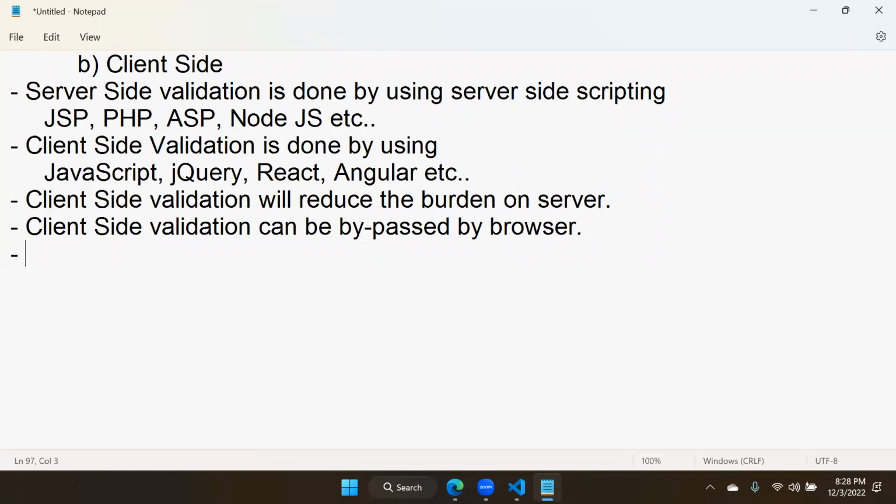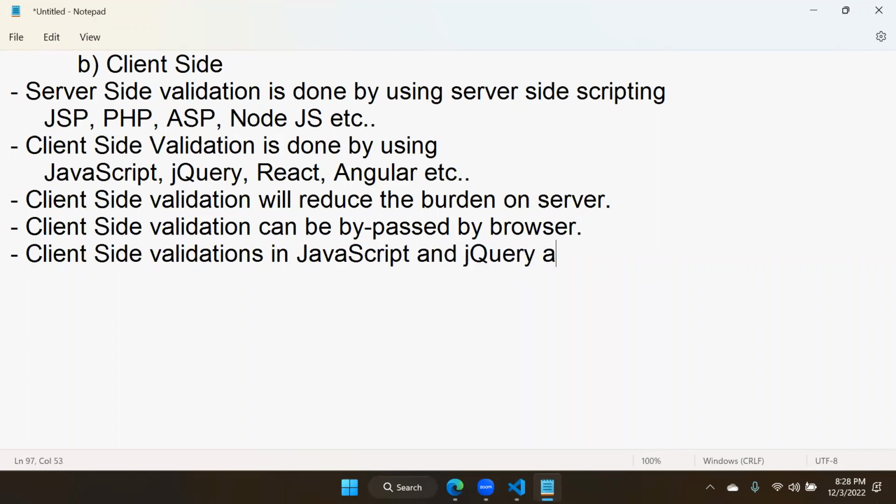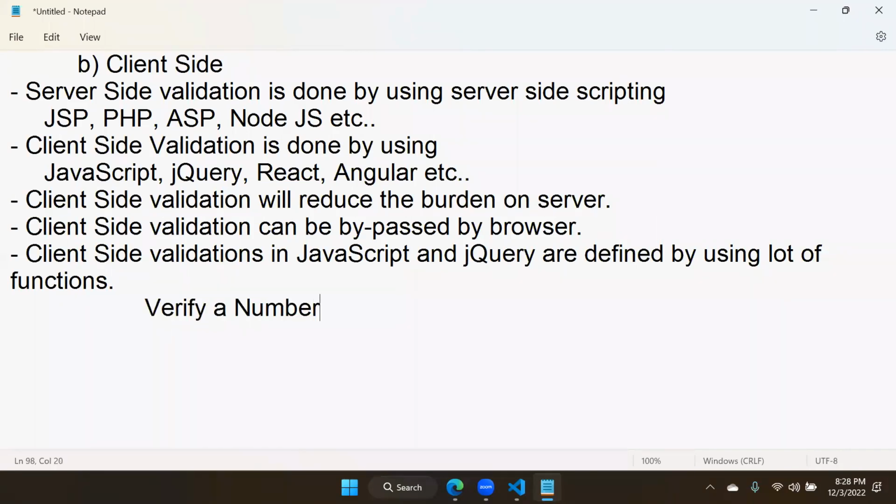So here, client-side validations in JavaScript and jQuery are defined by using a lot of functions, which is very complex. Suppose in JavaScript, tell me how to verify a number? How to verify whether they entered a number or not?